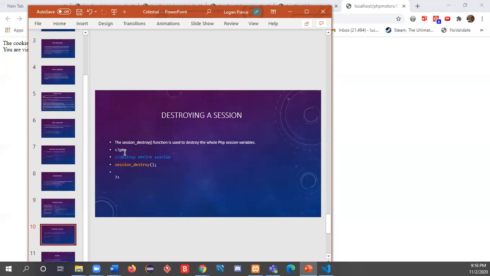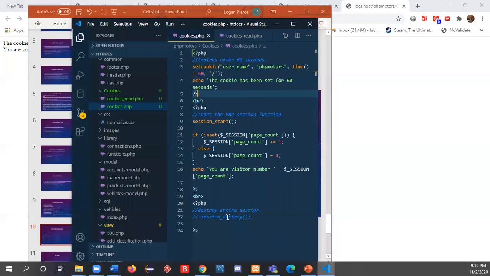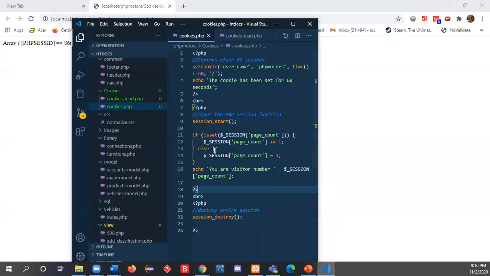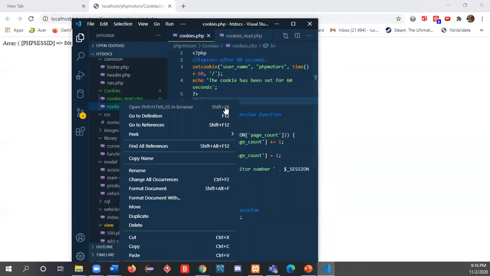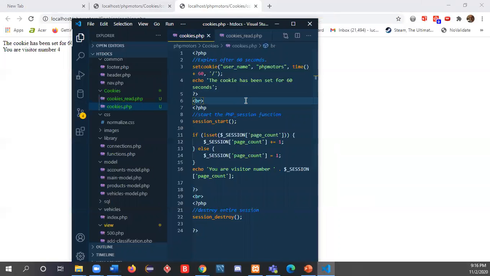Now what happens if we want to get rid of that? We can use session destroy. So we can go over to here. Fix that one. And then we will go and open up. See, this one still says number 4. I think it may just take a second to update.